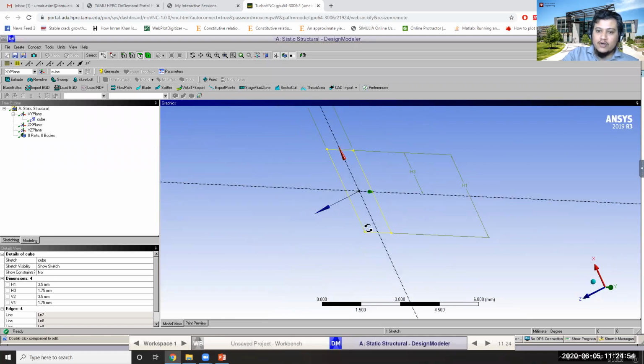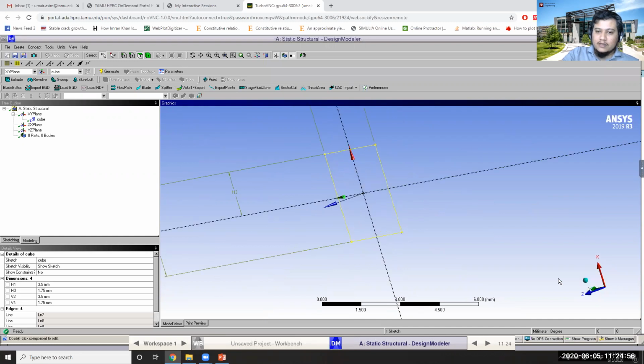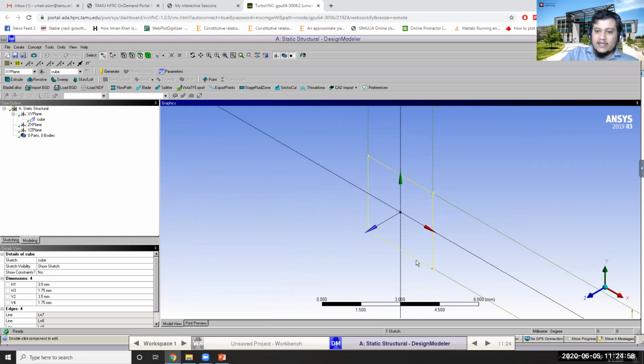So make sure you know how to do all these things, because when you are doing the 3D, you have to rotate it a lot to actually see it from different sides or different angles. Okay, so I told you that we'll first extrude a cube. We have created the die of the extrusion. So let's think of this sketch as the die. Now we want to extrude it.